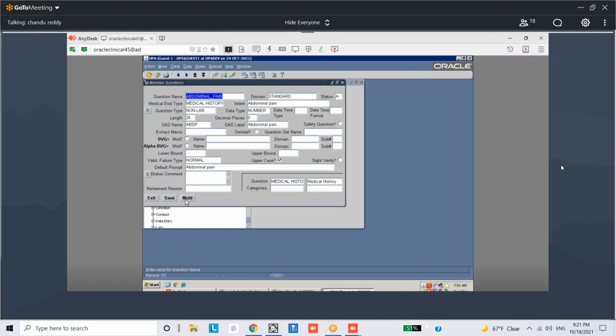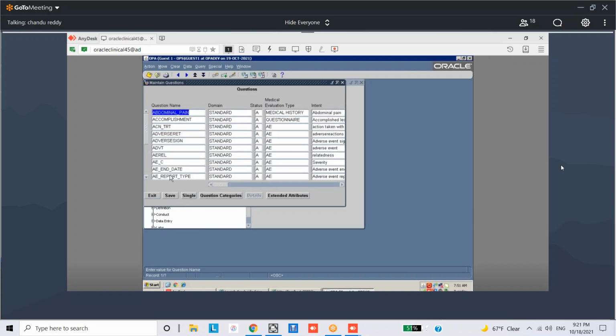Now you can navigate to multi and see multiple records. In a window, to see multiple records or a single record, you can navigate here, single and multi.